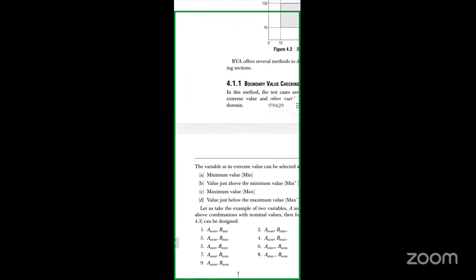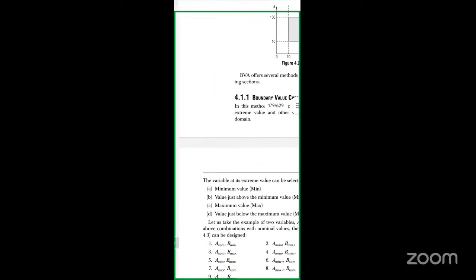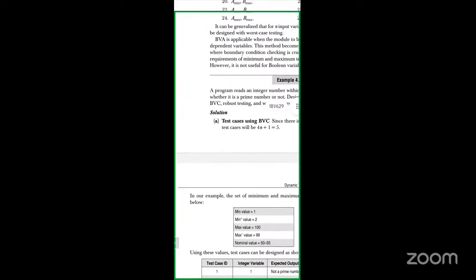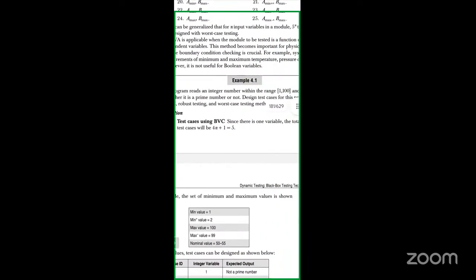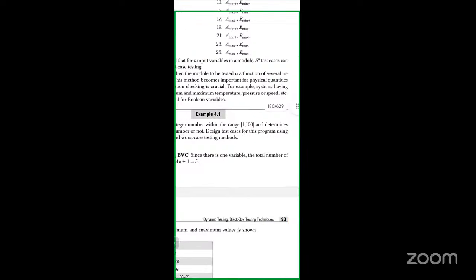Shall we look into the problem? At least one problem. Yeah, sir. So that you can understand more, because every problem is related to each other. First we will take the first one, that is boundary value checking. Be with your pen and paper so that you can write and go for the solution. Okay. Here I am reading out the problem and then we will proceed with the solution.